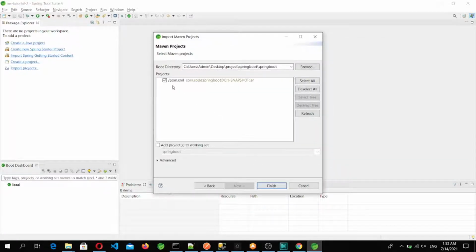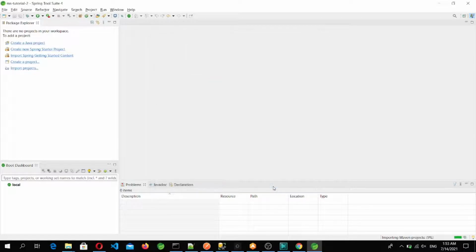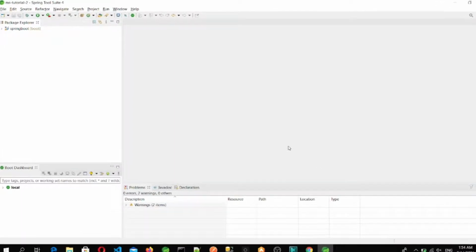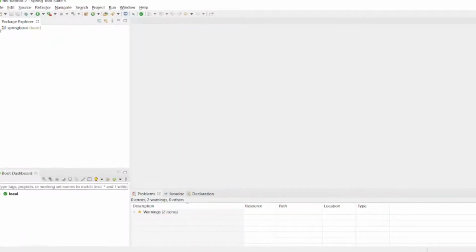Then we found the pom.xml, click finish. If the internet is connected to your laptop, then it will download all the dependencies for your project. Once this download is finished, you will see a proper folder structure here. Let it finish, 12%. Okay, now it's finished.